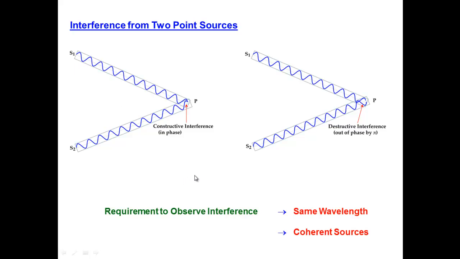But the other requirement to observe interference is that the sources of waves be coherent. Basically, what we require is that their phase relationship stays the same, so that if the two waves from S1 and S2 start out in phase, they stay in phase. They don't shift with respect to one another along the way. The simplest way for that to happen for coherent sources is for the two sources to be connected through, let's say, the same amplifier for sound waves. Or if these are light waves, we require that they both come from the same source of light. And we'll show how to do that a little bit later.